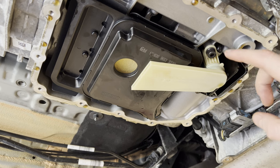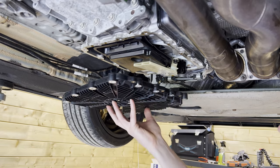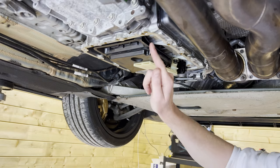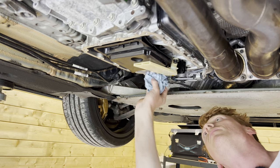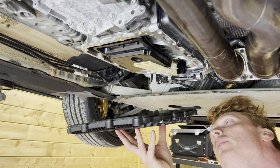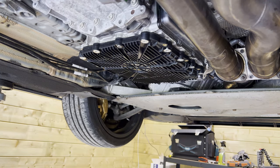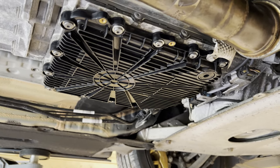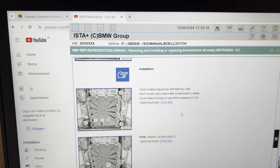Apologies, my memory card was full. I don't have a torque wrench that goes to six newton meters so I tightened it very gently. With very clean hands we're going to install the new oil pan along with the new gasket. We're first going to gently clean the edges of the sump — that's clean as a whistle. So now we're carefully going to install the pan, first hand tightening them all. There's a certain sequence in which we need to torque the pan down to the sump — I'll put the image on the screen right now.